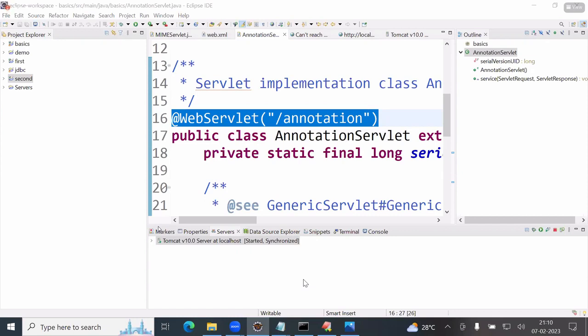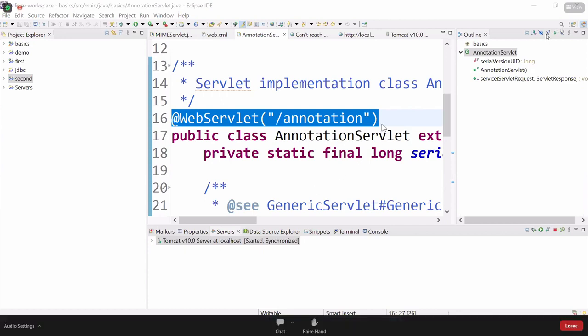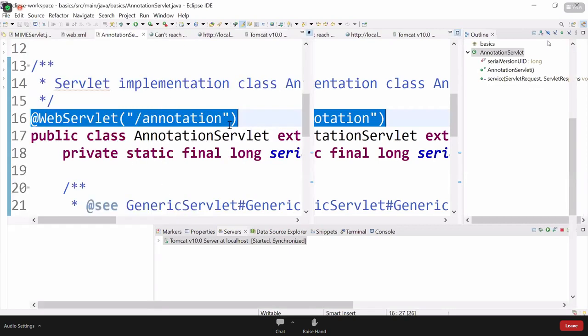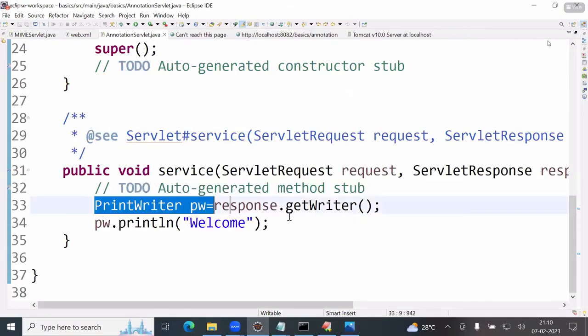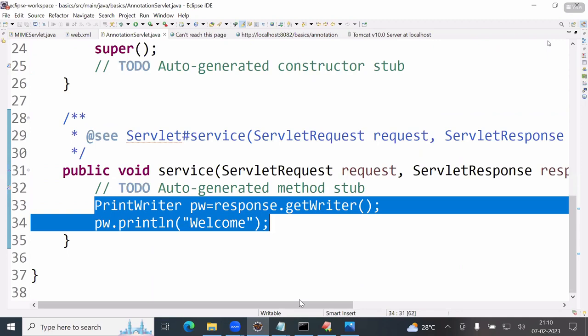Kaustub, I have no idea about that server, you check it, maybe. We'll see the continuation tomorrow. In this program, nothing is there, just PrintWriter, welcome. Servlet is not for designing, it is only for controlling. We'll see the continuation tomorrow.